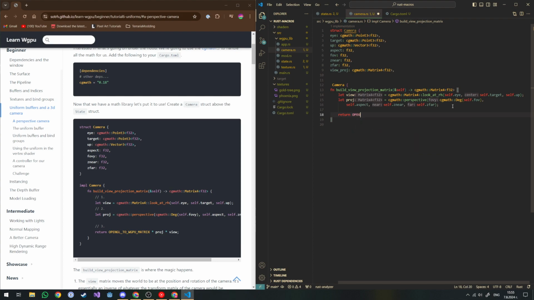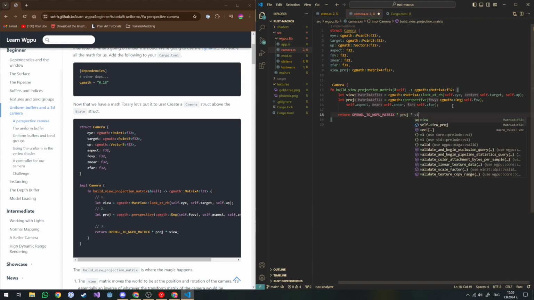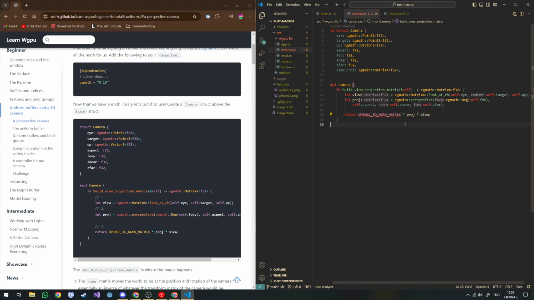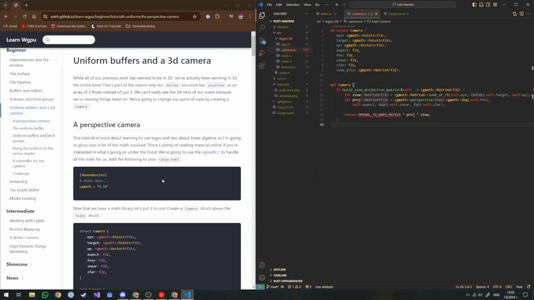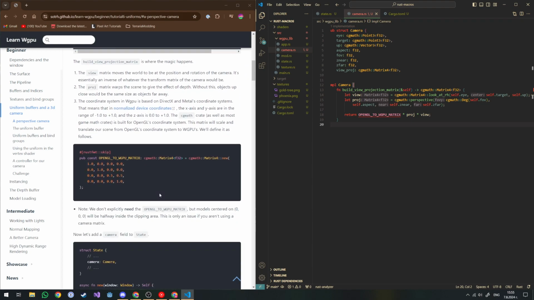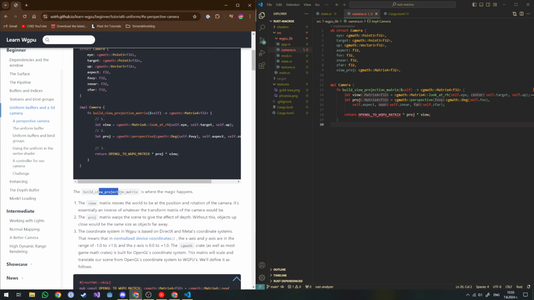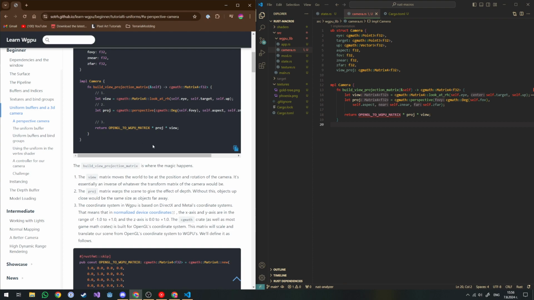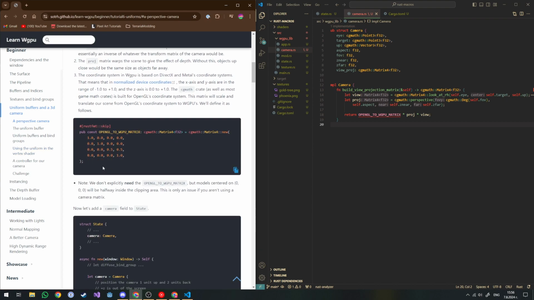And return our OPENGL_TO_WGPU_MATRIX. What is this? What is OPENGL_TO_WGPU_MATRIX? The build view projection matrix. Okay, yeah, this is just math.